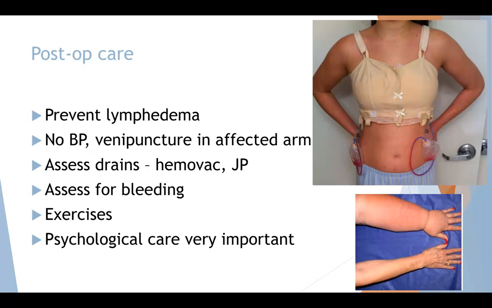Psychological care is going to be extremely important here, especially the disturbed body self-image. Losing breast tissue can be extremely traumatizing for a female. They may not feel like they're a woman anymore. They may be concerned about how their significant other is going to see them. Maybe this is a childbearing age person, and she's worried about being able to breastfeed her child. There's all kinds of different things that they could be going through. So it's really important to remember those communication techniques and just sit and listen and provide counseling as needed.